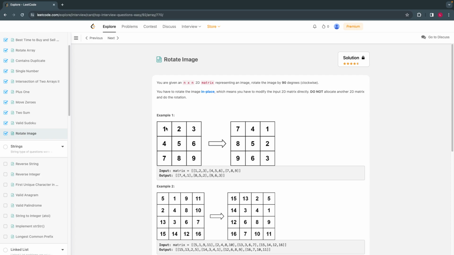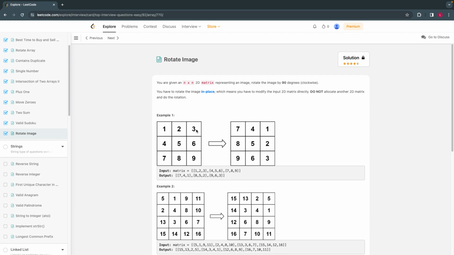First I'll keep this in one temporary variable, so that I can overwrite here. So I keep 1 in a temporary variable and then put 7 here, and then 9 will come here, 3 will come here, and then the variable which I kept in the temporary variable, I'll put it here. Now the next element, I'll put this in a temporary variable. I'll put 4 here, 8 here, 6 here, and 2 here, and so on and so forth. The temporary variable whichever I kept, that 2 will come here. That's what it says.